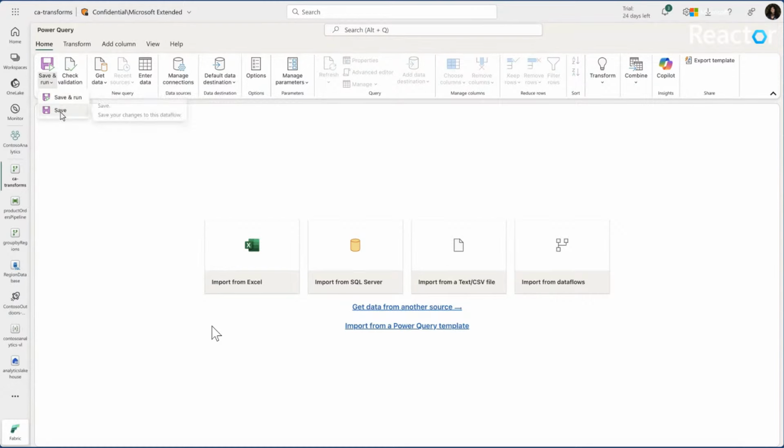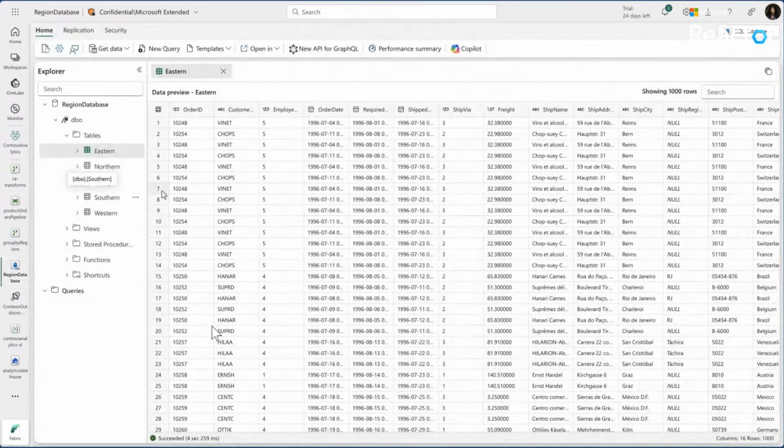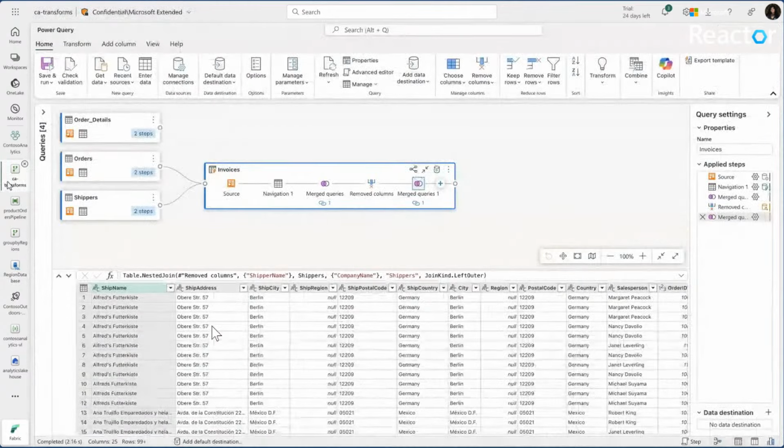Second, a Save As button, one of the top requests from our community. You can now save a data flow without automatically publishing and refreshing the data behind the scenes. And third, multitasking support. You can now open multiple items at the same time. When I open an item, a tab is pinned to the left navigation bar, so I can switch between my workspace and other resources, like querying my Contoso Outdoors SQL database without losing my place. So let's skip ahead, and you'll see that we've already brought in some tables and applied transformations.